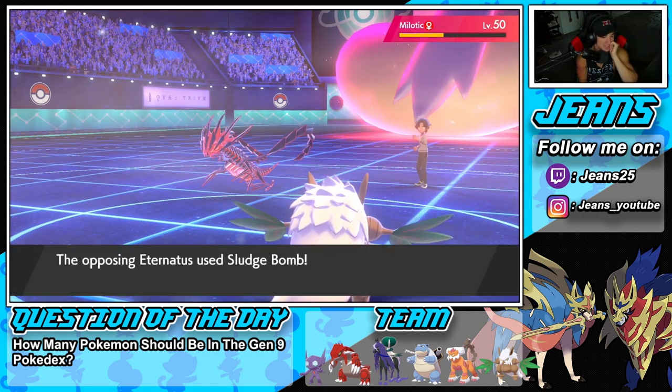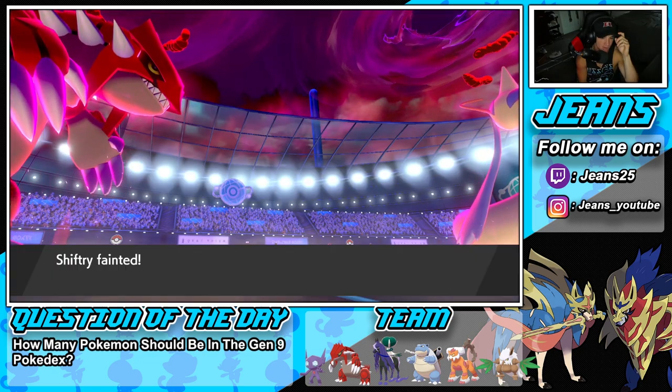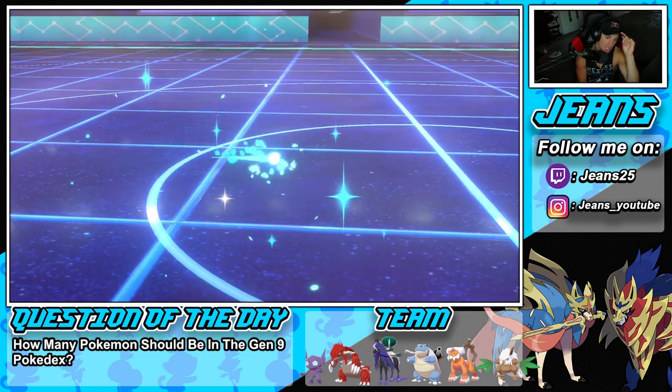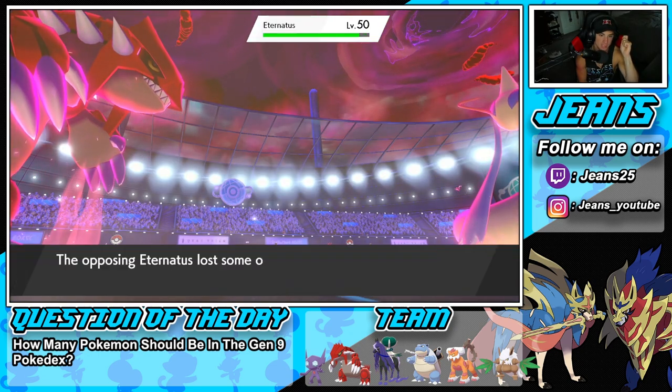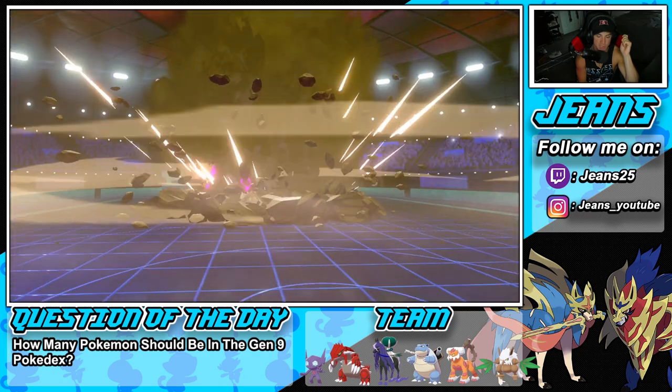We pick up a big crit. That's what I love about that Leaf Blade. He's going to Sludge Bomb. That's probably taking me out, right? Yeah, Shiftry, see you later. That's totally fine. I'm with this all day because I still have Lando. He's probably going to Geyser, but I'm cool with this. We're just going to be able to soak. Ground's going to be able to take out Eternatus, no problem. Now we're +2 on Special Defense.